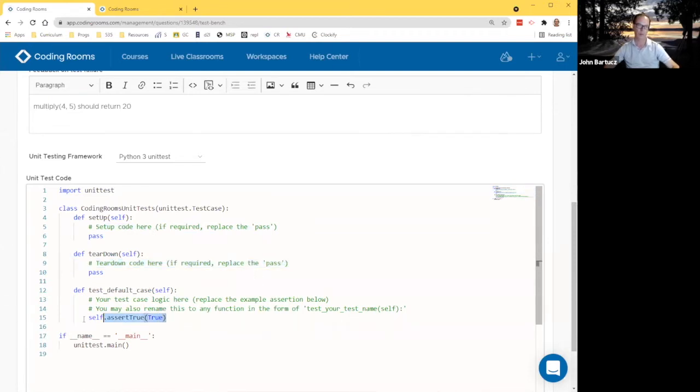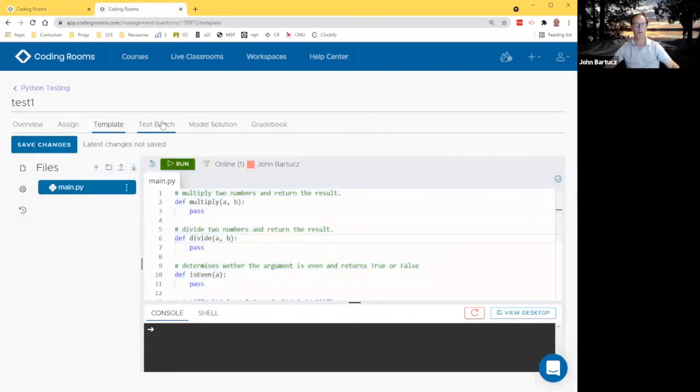But what we're really interested in here is the default test case. You can rename this if you want. I don't usually, but you could change it to something more specific to multiply. I'm just going to leave it as default test case.